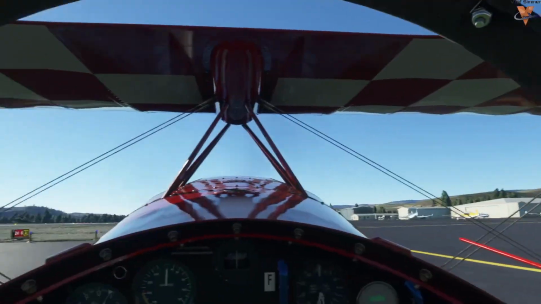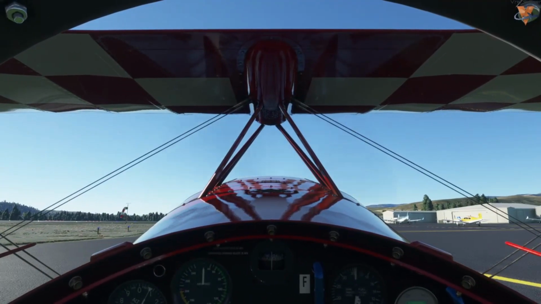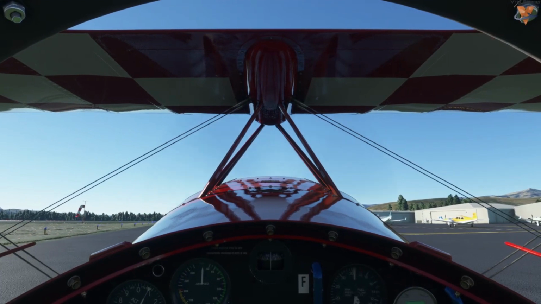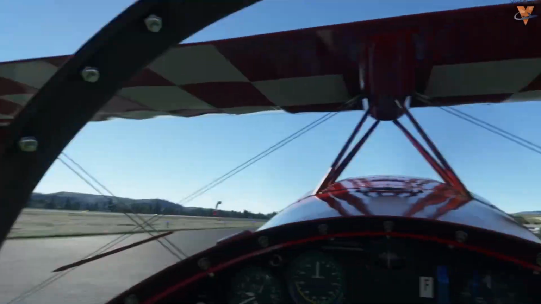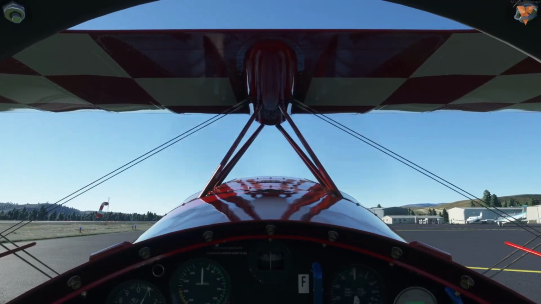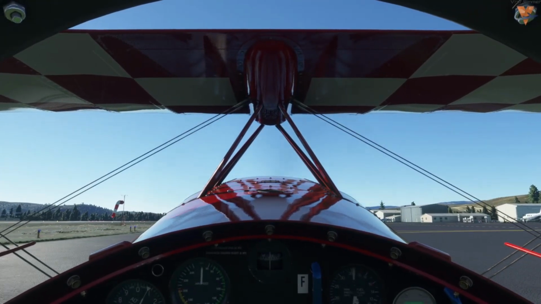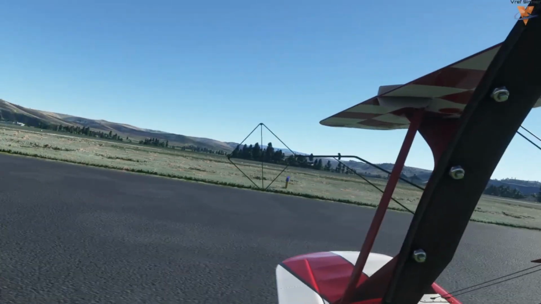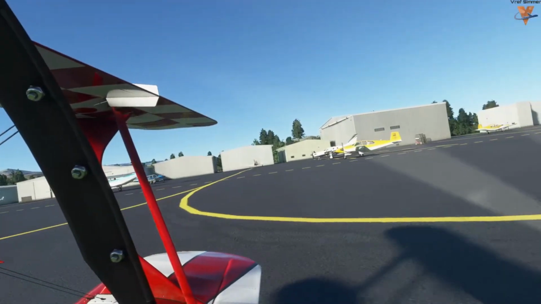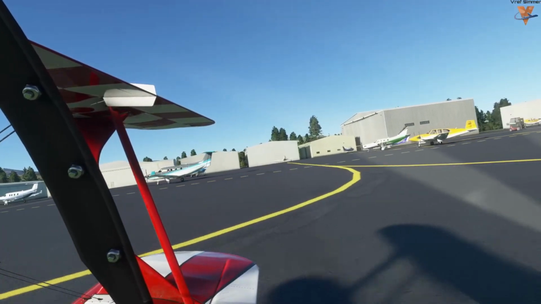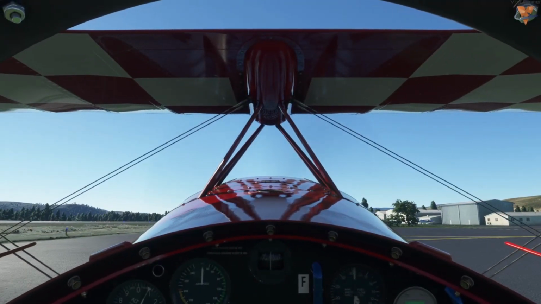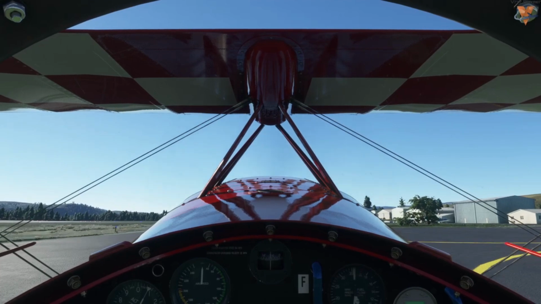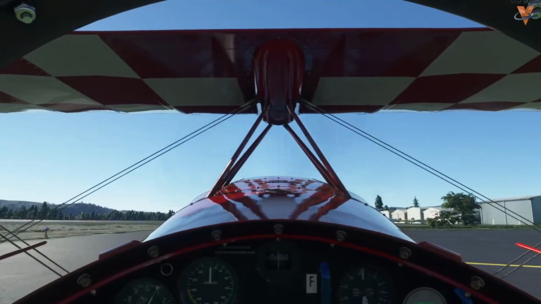This time of year in November it can get pretty bad at times. Looks like there's a little bit of a wind coming out of the west now, but I'm still going to take off runway 6. The winds were pretty much light and variable, so well within the performance margins of this aircraft.